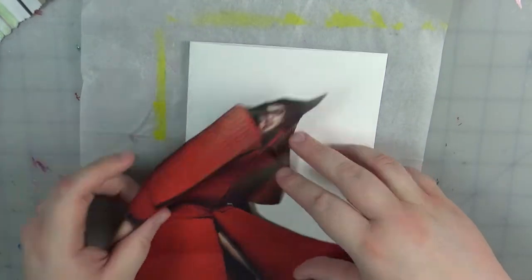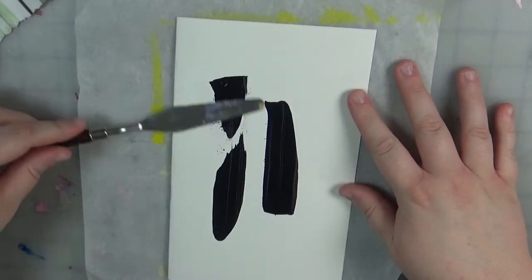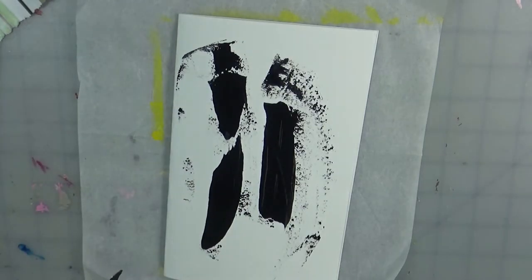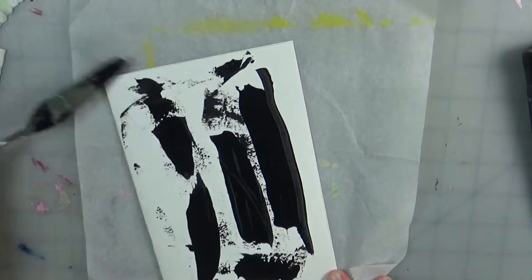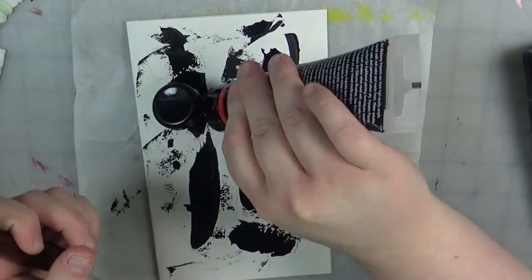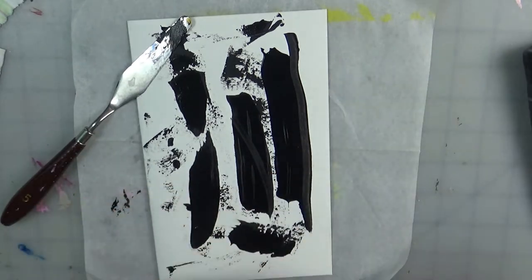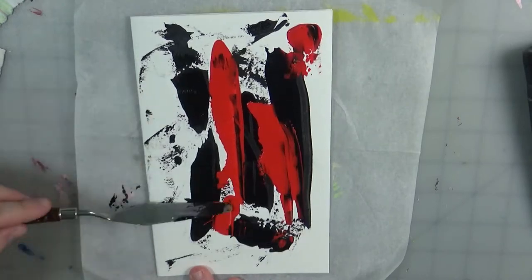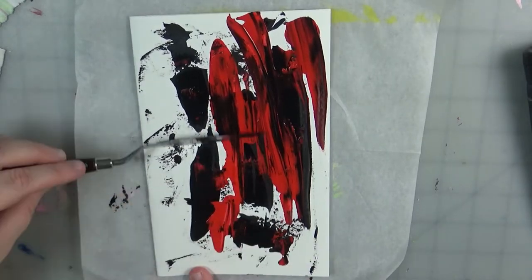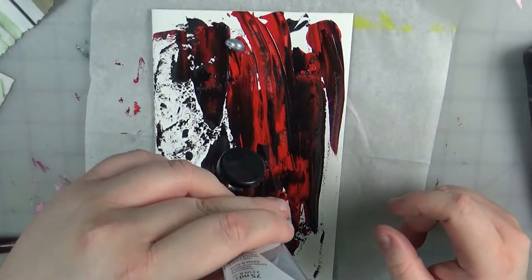Here I'm going in with some black paint — we're going to make a background using the palette knife, just building it up and smushing the paint around. I'm using a thicker type of paint so it's not drying fast and not instantly mixing together, which is what I want. I want to create kind of a grungy smear — how's that for an art term?